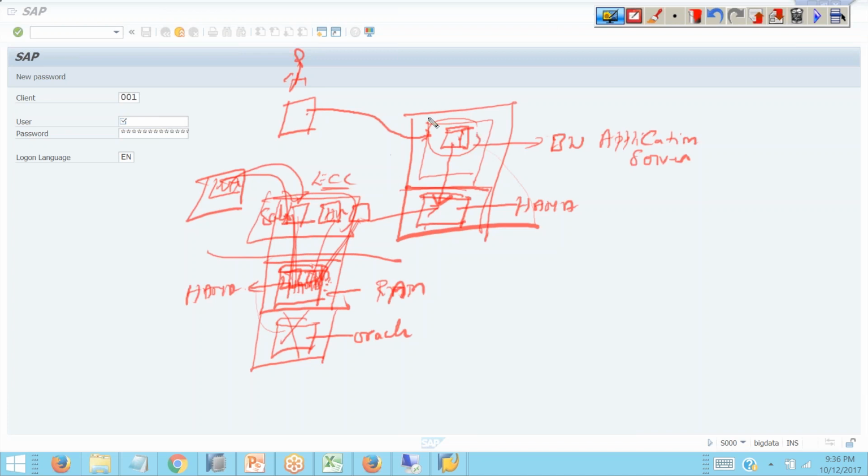Now this particular server is known as BW on HANA. Right? So previously, all the cube data used to get stored in your Oracle or SQL server, anything like that.